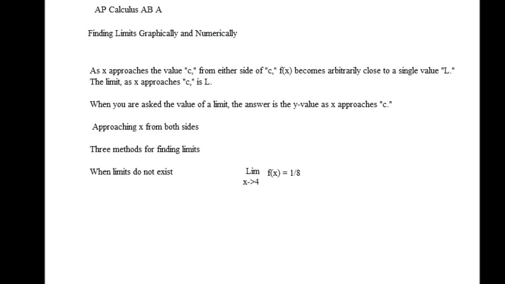The main thing I want you guys to be able to do is to approach x from both sides, okay? And then three methods for finding limits is what we'll be working with. One is just straight up finding the limit. Second is doing it graphically. And the third one is analytically, because there's a whole analytical mess that comes up. One-sided and two-sided limits are huge to work with.